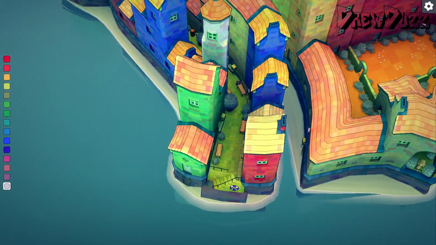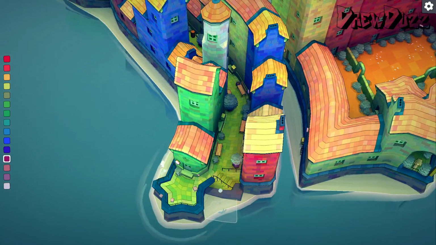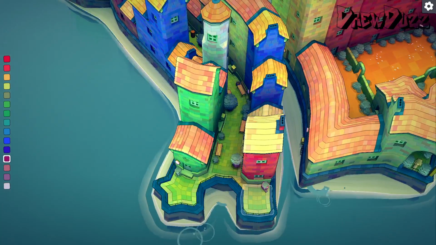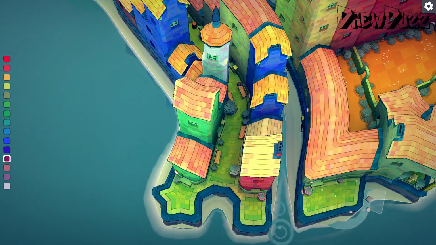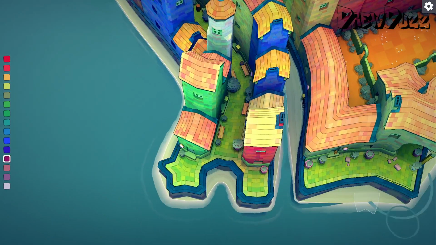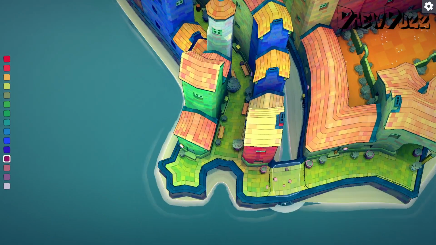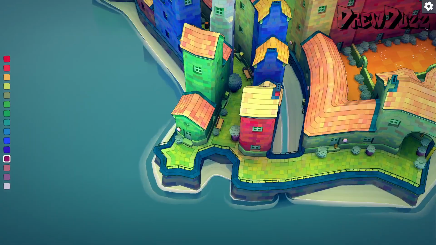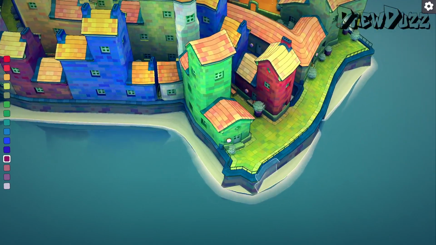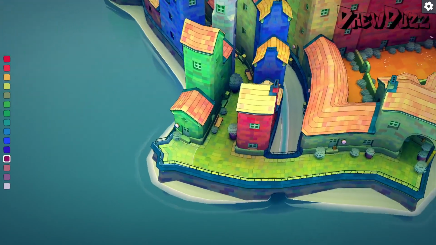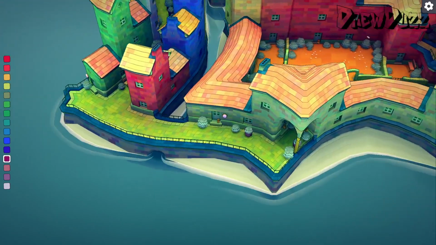I think I'm going to go there. We're going to make an outside walking area around the entire village. Well, up to this point. I want people to be able to walk around here.